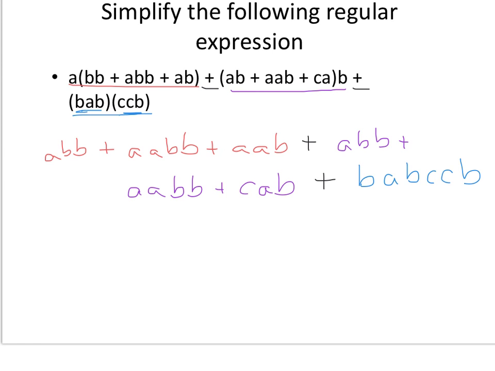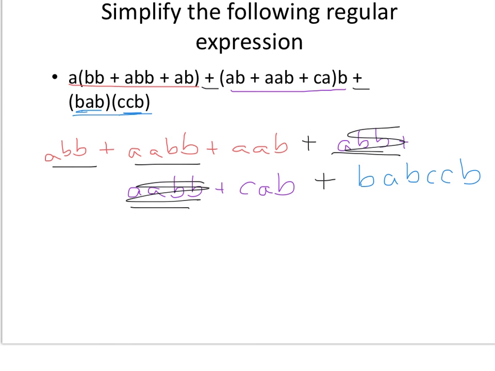Now, if you look at this, remember that plus is equivalent to union, right? So this is effectively the union of all the strings represented by these regular expressions. So in fact, I can get rid of duplicates. So here I have ABB and here I have ABB, and those are the same things. Unioning something with itself doesn't matter, so I can kind of get rid of that. And then I have a double A, double B, double A, double B, so I'll get rid of that one.